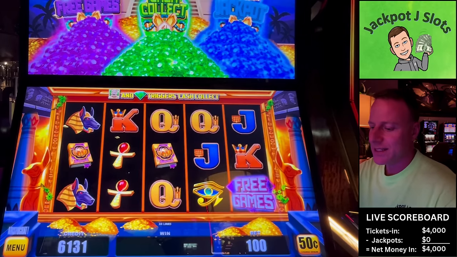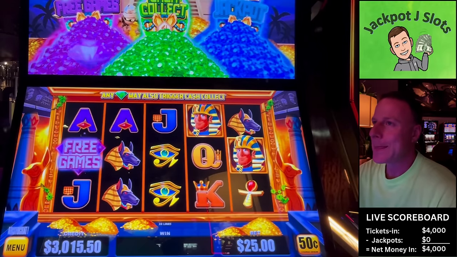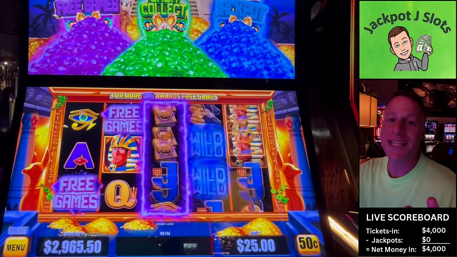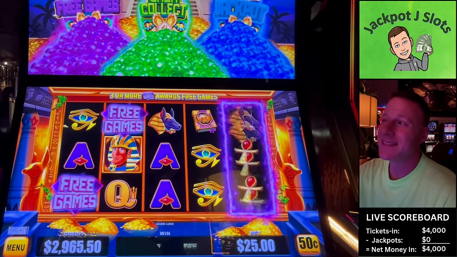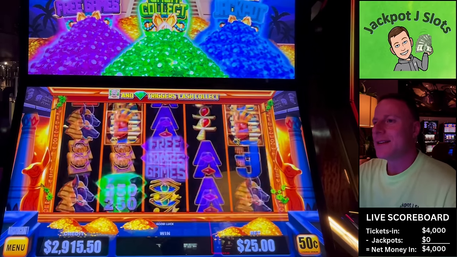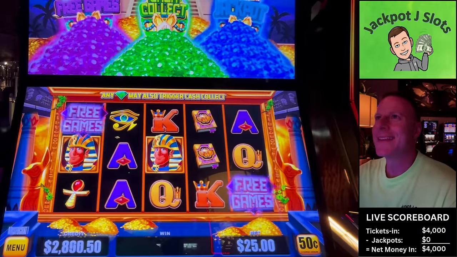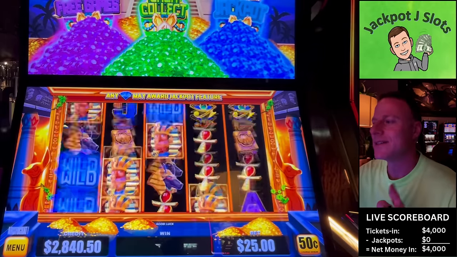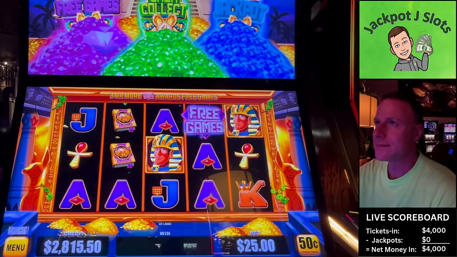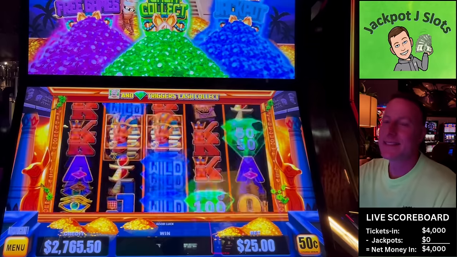Let's see, what's the 50 cent? All right, we can do some $25 spins. Try it for a few minutes here. Three shots at it. It's a lot of tees. Where were you a minute ago? Come on. Gotta shake one loose here. Anybody? Nobody.